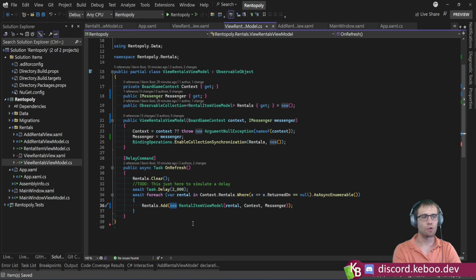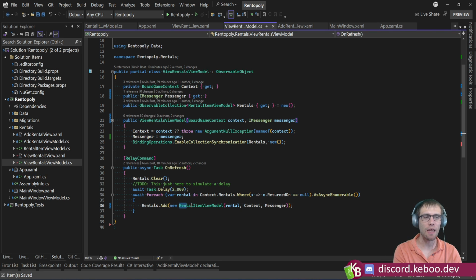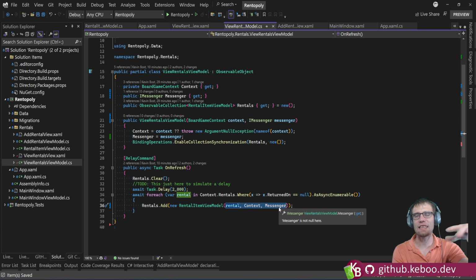So what we are saying is this view model, what he really needs is the ability to create one of these things. And we want him to be able to create one of these things by passing in a rental. These other things we don't care too much about. DI container, you go ahead and resolve those for me, right? That's what we would really like.